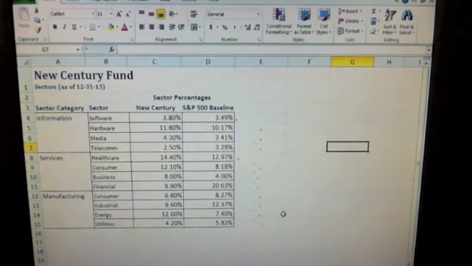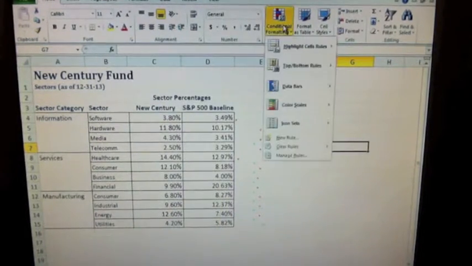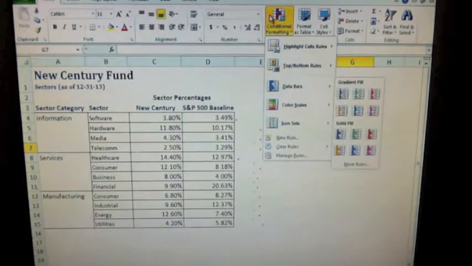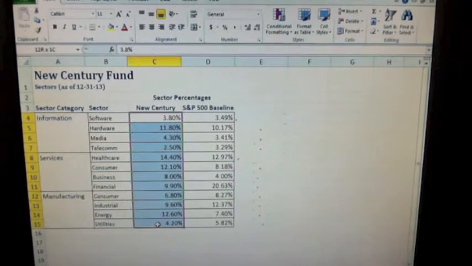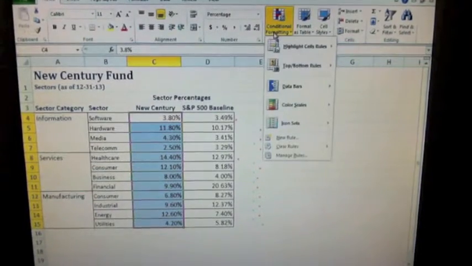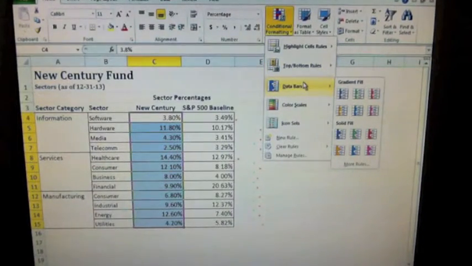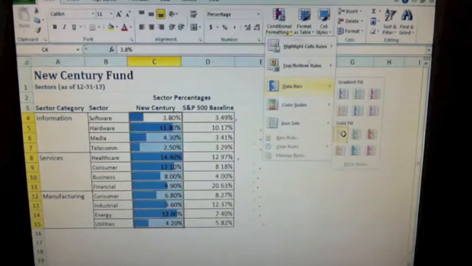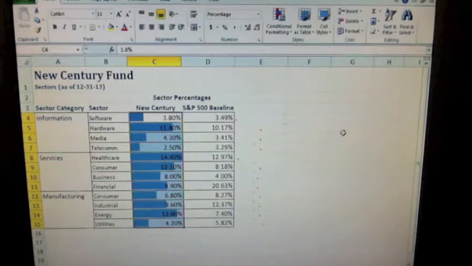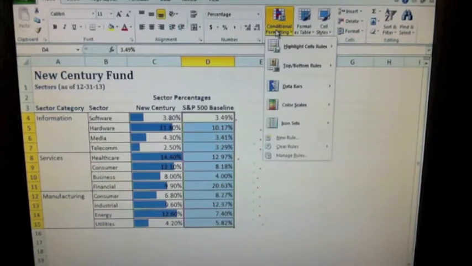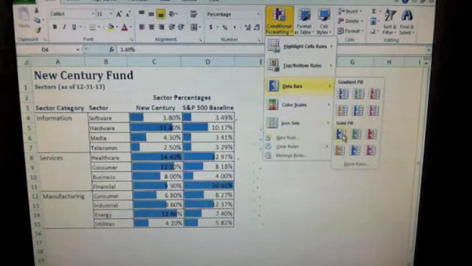I'm also going to show you how to do data bars and then how to format them a little bit. So we did some data bars last week, and I'm going to show that to you again. Conditional formatting and data bars. Oops, let's highlight the data first. So we're going to highlight this data. I'm going to say conditional formatting, and we're going to add some data bars. This time we're going to do a solid fill, a solid blue. I'm going to do the same thing over here. Conditional formatting, and I'm going to add that solid blue.